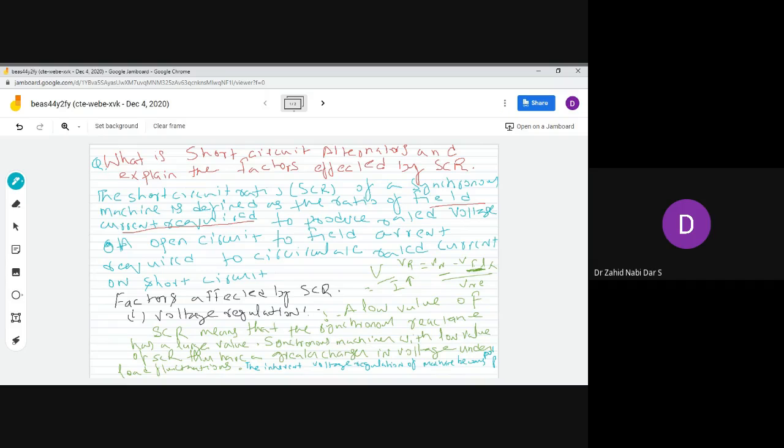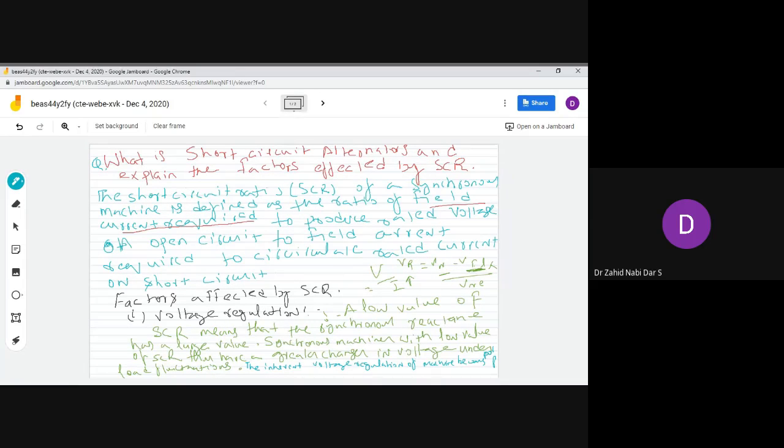To operate in parallel, the machines have to be stable. If you are connecting machines with different frequencies, it will not work. If you are connecting machines with different ratios and other parameters, because they have to be synced, with different phase angles or different polarities, it will not work. So we have to connect the machines in parallel.